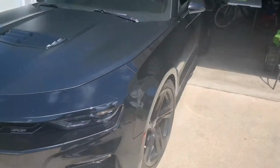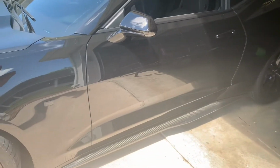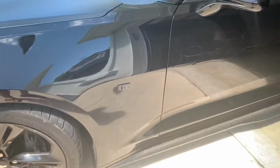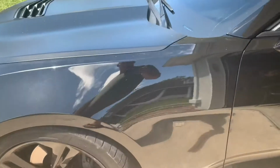Alright, my YouTube friends and family, today we're going to be doing a video on how to change out the badges and emblems. This is pretty much standard for any vehicle, but we're going to be doing this today on the Camaro. I've already changed the side Camaro emblems.